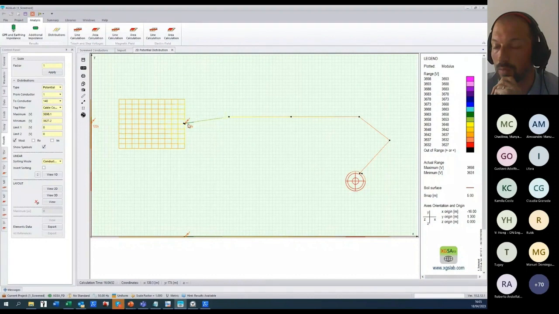It is very interesting to see what happens in the distributions. For example, we can have a look at the current that goes first of all through the core cable, the core 1, and goes back to the screen.